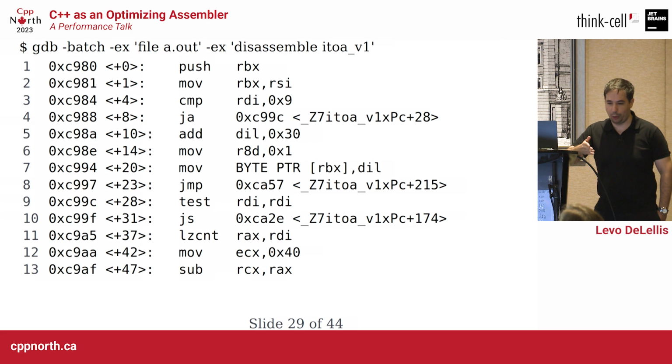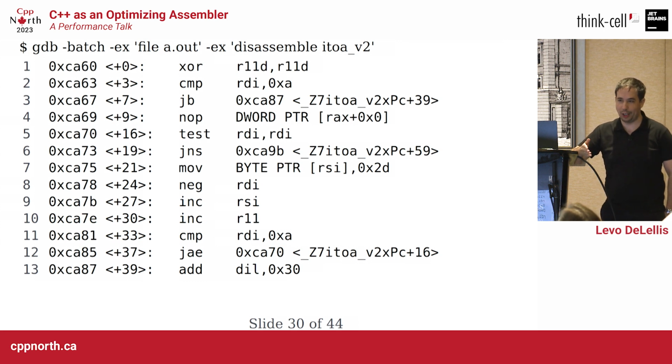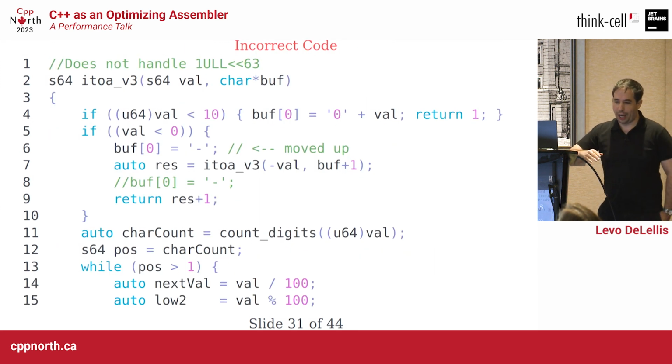So I guess that's why I want to preserve the register. I looked at version 2 and saw it was not doing that, and it was not doing a recursive call. So why is that? I had a feeling that maybe it thought I had to do the negative sign after the function call. So I just moved it up, and it turns out that was it.